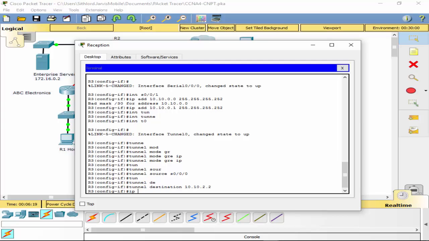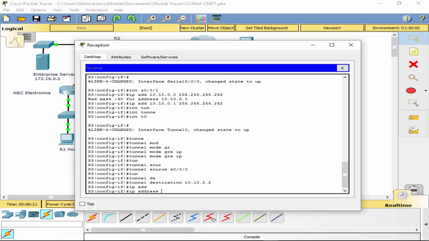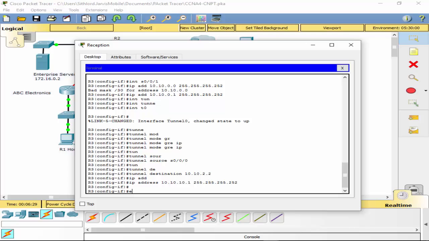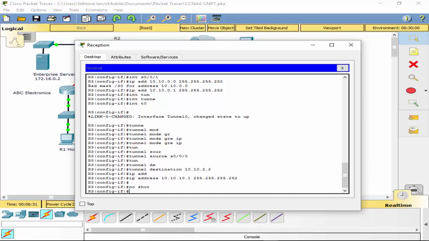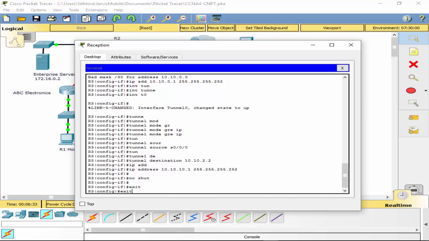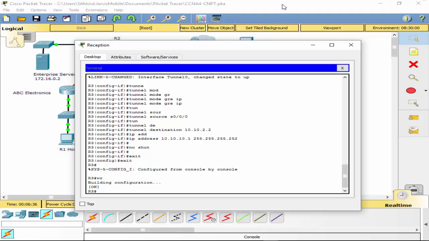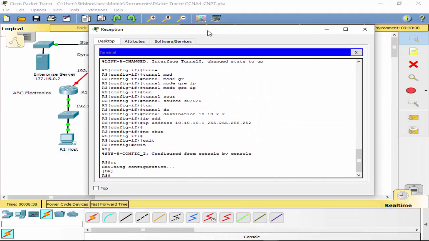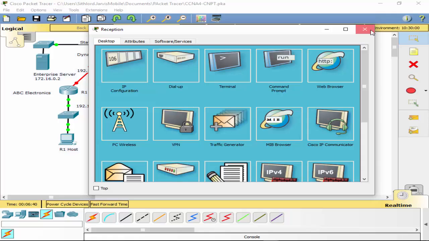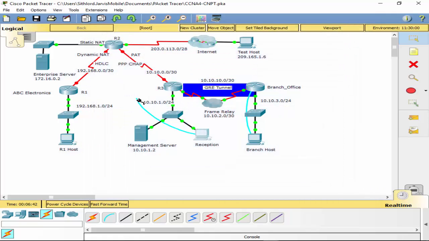And then our IP address on this tunnel is going to be 10.10.10.1, 255.255.255.252. Alright. No shut just in case. It's not going to go up yet because my frame relay data is working to send us across there. Alright. Oh, I can actually pull this one out.